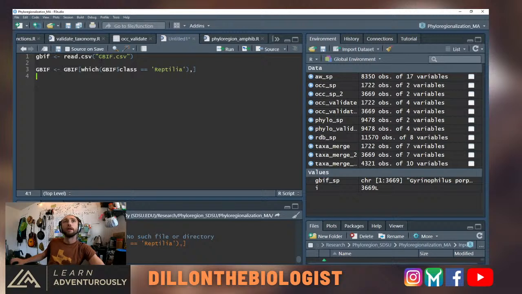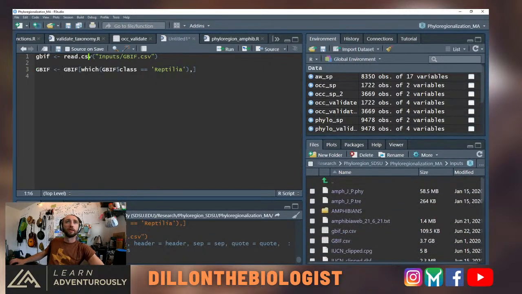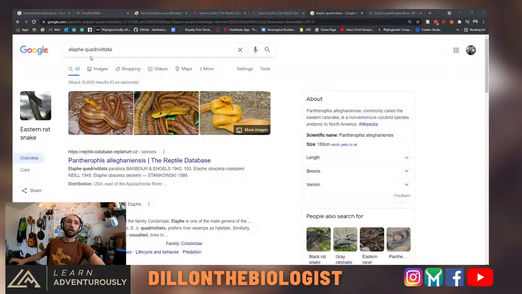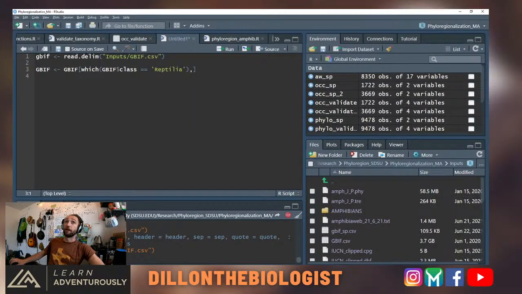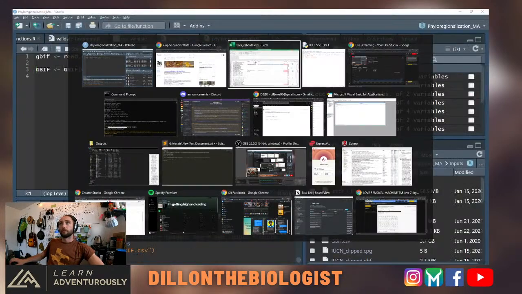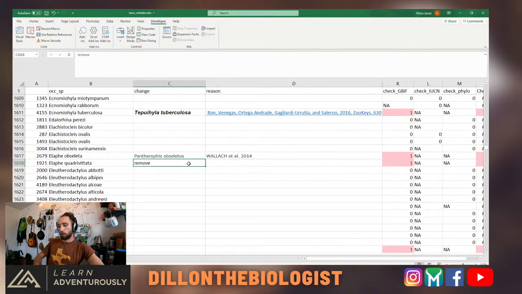Where's my... Oh, inputs. Oh, that's right, I had to import it through here. I do a lot of stuff in R. No, it's read.delim. That should auto do it. We'll let that run in the background and we'll come back to that, because this is a very big file. But we'll put a DC for double check.